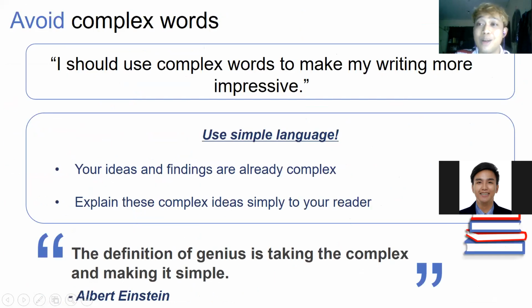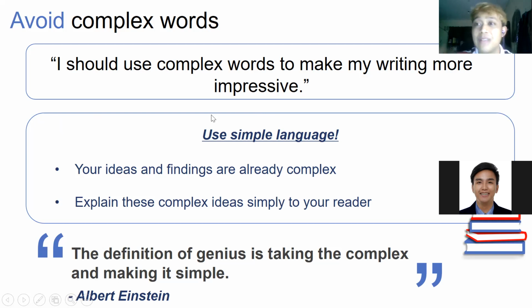And avoid using complex words. Just use a simple way, just like what I mentioned before. You should use simple writing. You should not use complex words to make your idea impressive. Your idea is impressive. You have to make it simple and understandable. Use simple language. Explain simply and clearly what you want to say.